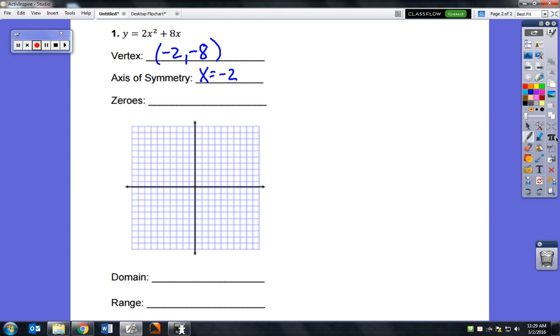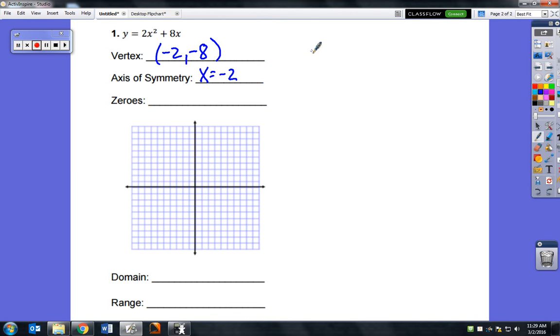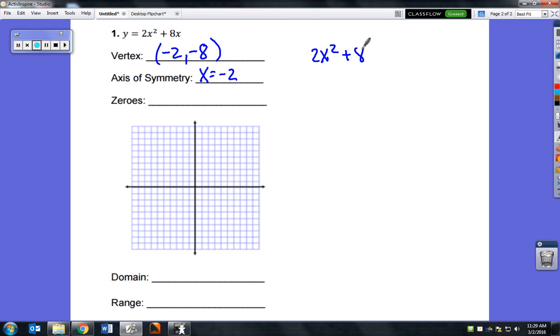So the first thing we need to do is look at 2x squared plus 8x and see what we can do to simplify it, to break it down into our factors. Now, we have a leading coefficient of 2 here, and if you remember correctly, we need to think about some greatest common factors that I can take out of each term. So if you notice, each term could be divided by 2. So then I'm going to have 2x squared divided by 2, and that is x squared. 8x divided by 2 is 4x.